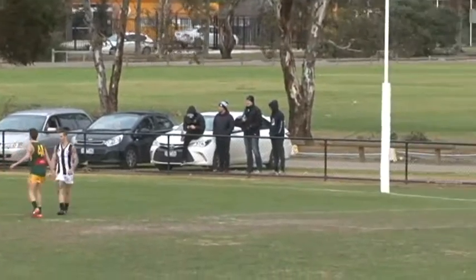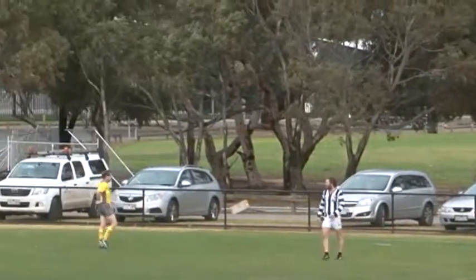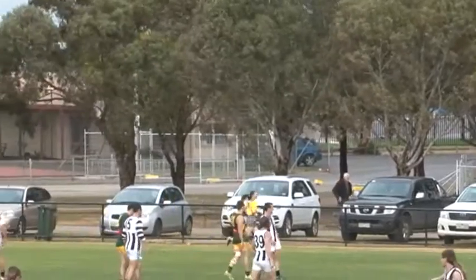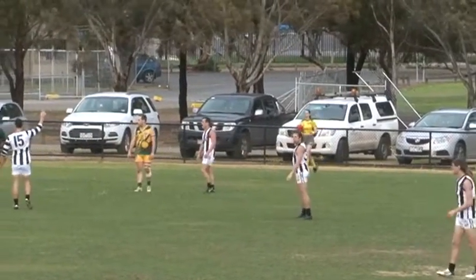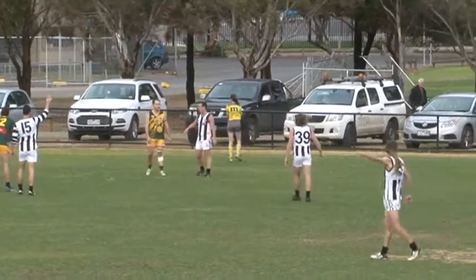I thought their first quarter was poor, North Geelong, but by geez, they've lifted their intensity. They're playing a lot better. They're playing like a fourth side should play. I think you get a bit lazy when you've got that wind blowing at your back. Yeah, I know, and I think Doggy would have got into him. You give him a spray, and they're back to playing like a fourth team playing.